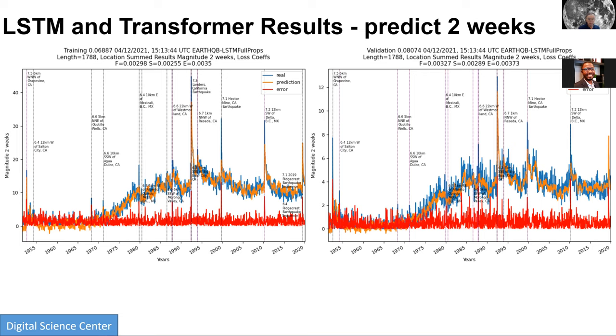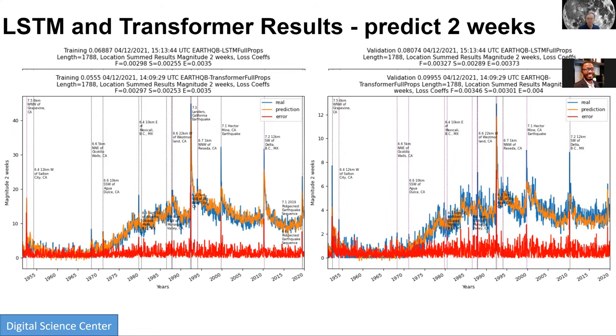And so you can see the validation data is not perfectly described. In fact, if you look at the loss in this particular case, the loss on the training data is certainly less than the loss on the validation data. This is the simplest model, the recurrent neural net LSTM. And this is the transformer, which is actually a little better, but not much better. It does the training data particularly better than the LSTM, but what really counts is validation. As the transformer model has more parameters, you could imagine it's just curve fitting if it does very well on the training data, but not so well on the validation. Anyway, that's what we're trying to predict. So let's just see what it takes to do that.